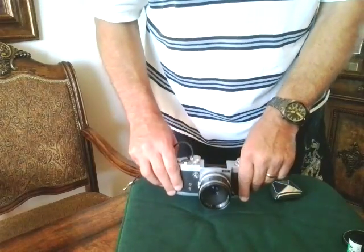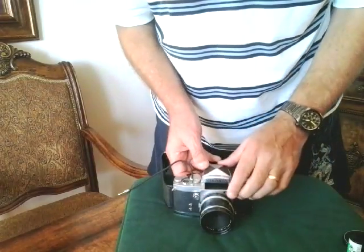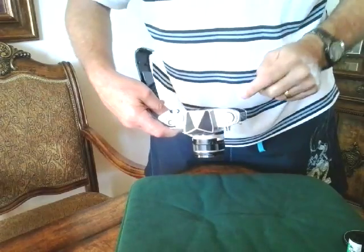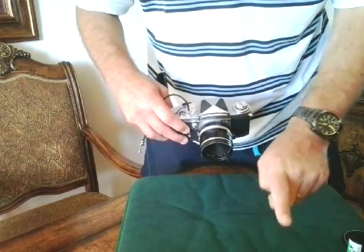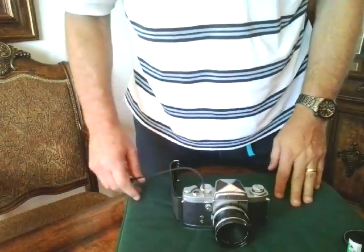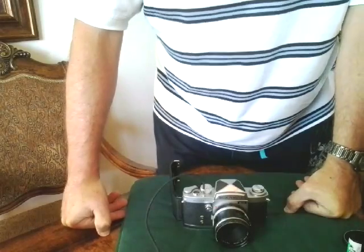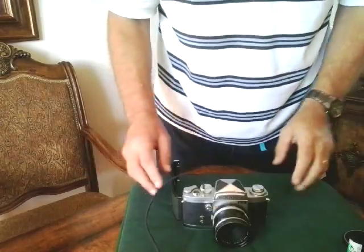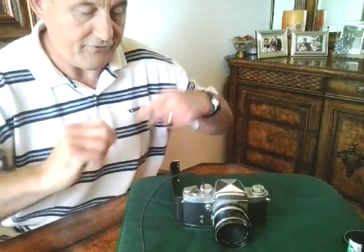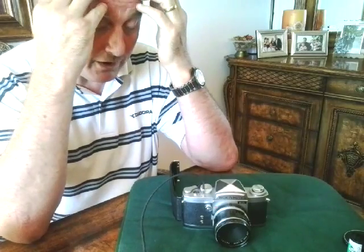That was the beauty of SLRs and digital SLRs: what you looked at — whether through the old-fashioned twin lens reflex waist-level view or by putting the prism on and looking through — would bounce up and down through the prism and mirror, telling you exactly what the film plane will eventually see when the mirror goes up to free the film plane. This was the eureka of photography. Pros, semi-pros and hobbyists decided this was a compact system where you could change lenses fairly easily, needing only one lens rather than paired lenses as on the twin lens reflex.